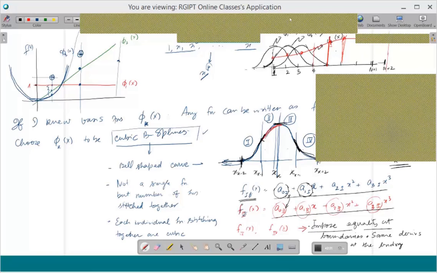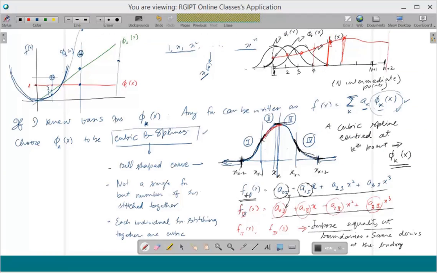The question: phi 1 itself contains f1, f2. Yeah, absolutely. That's why I'm referring to it as f. As I said, phi 1 is this entire bell-shaped curve. F's are the individual sections of this. When you stitch them together, this entire thing is called phi 1. And it's labeled 1, 2, 3, etc., depending on where it's centered, or where it is peaked. Is that all right?